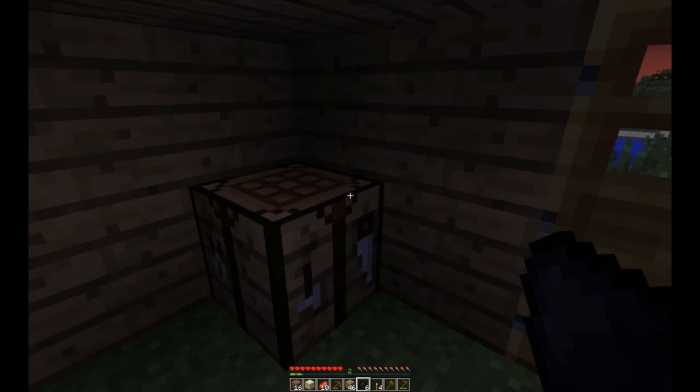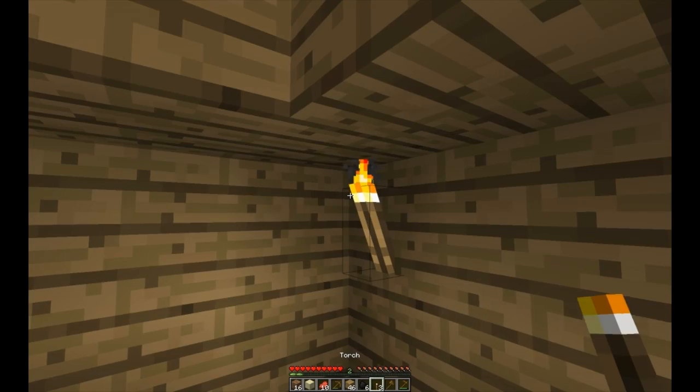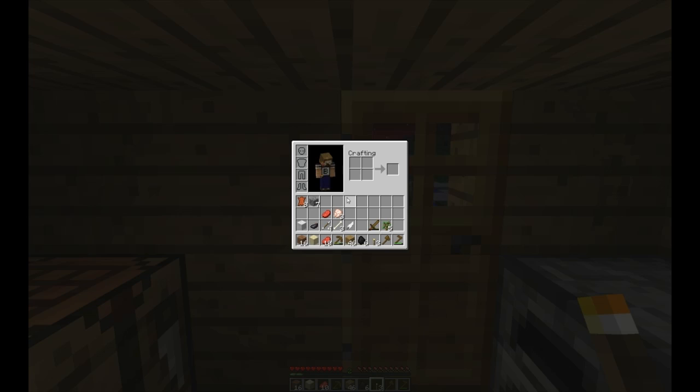I don't know what I'm doing. Just go back to your main screen. So you've got those in your hotbar, and you'll place it by right clicking. Oh. There you go. I'm not afraid anymore.